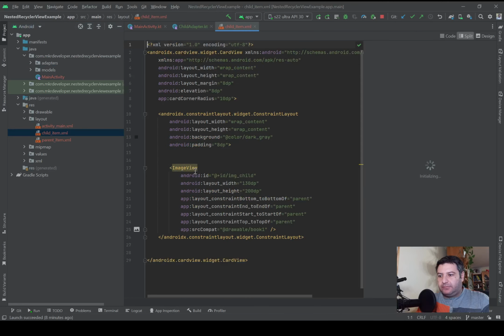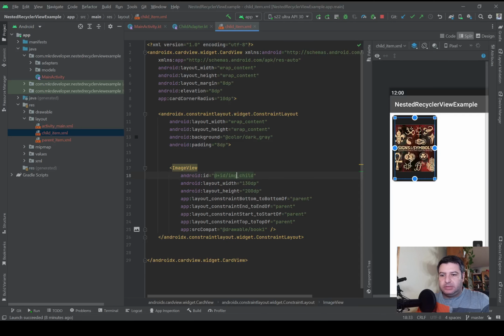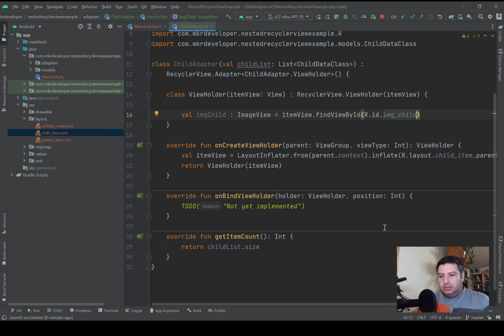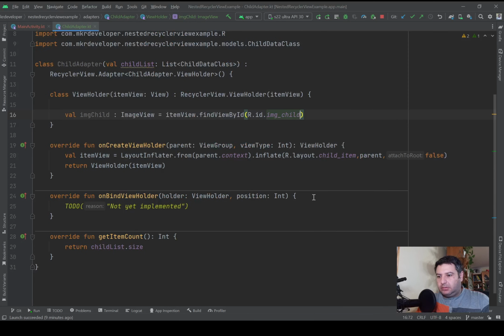I have this image view, and the ID of this image view is imageChild here.